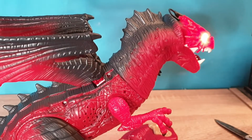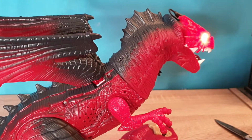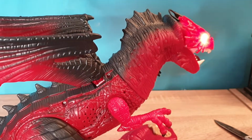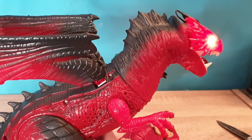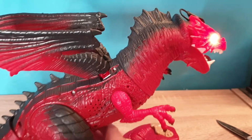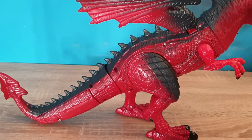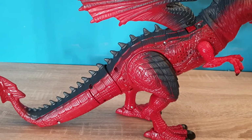And that has nothing to do with the actual Dragon. That has to do with the problems with batteries that you get when you have rechargeable batteries and you use them over and over again. I'm going to put the tail back on to make it look cool. We're going to get this. There we go.